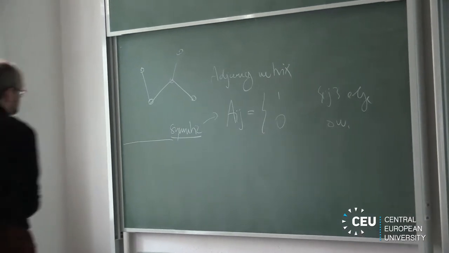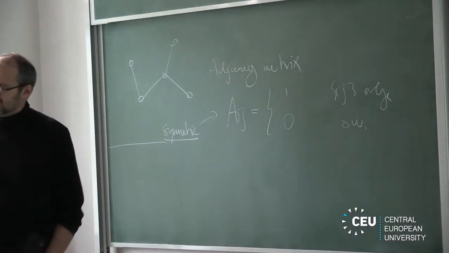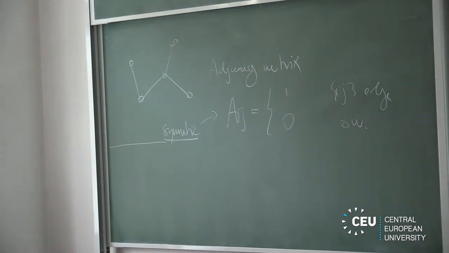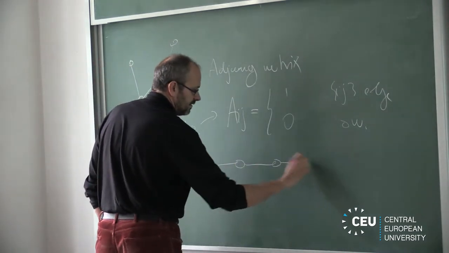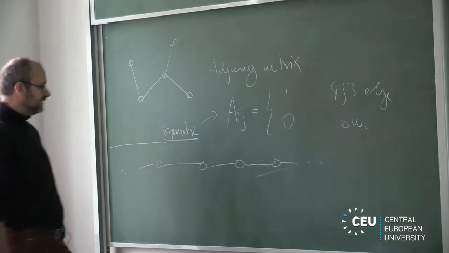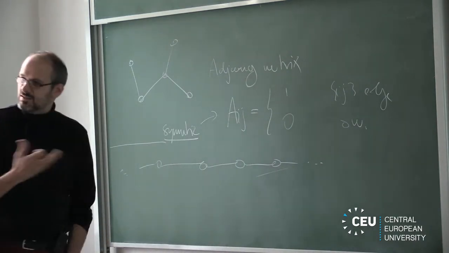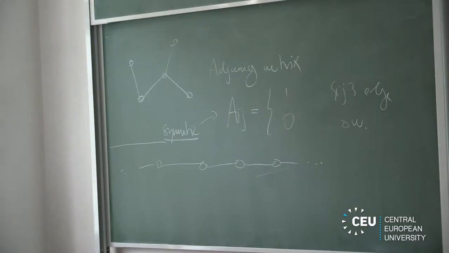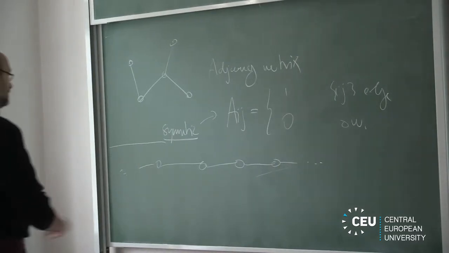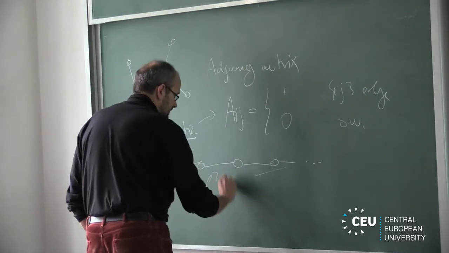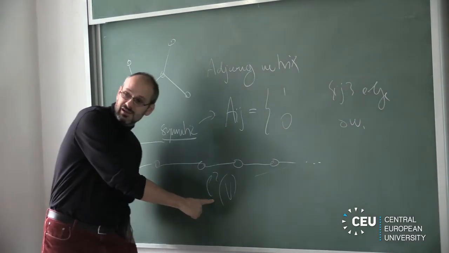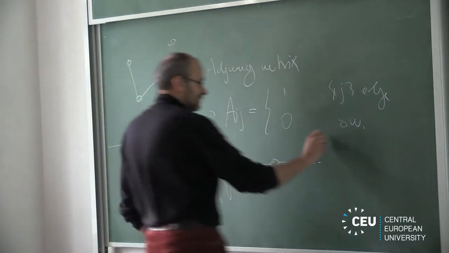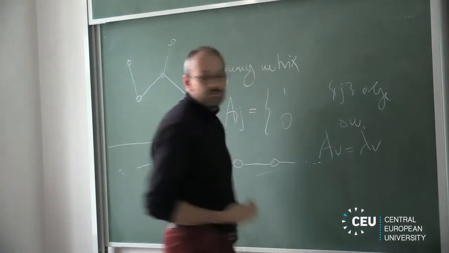One of the interesting things is that this fact is not true anymore for infinite graphs. So for example, if you take the graph of Z, you could think of it as an infinite by infinite matrix, its adjacency matrix, and it's still a self-adjoint operator on L2 of the vertices. But it has no eigenvectors at all. Okay, so what are eigenvectors? Well, eigenvectors are vectors in here which satisfy the eigenvalue equation. Right? So Av = lambda v for some lambda.